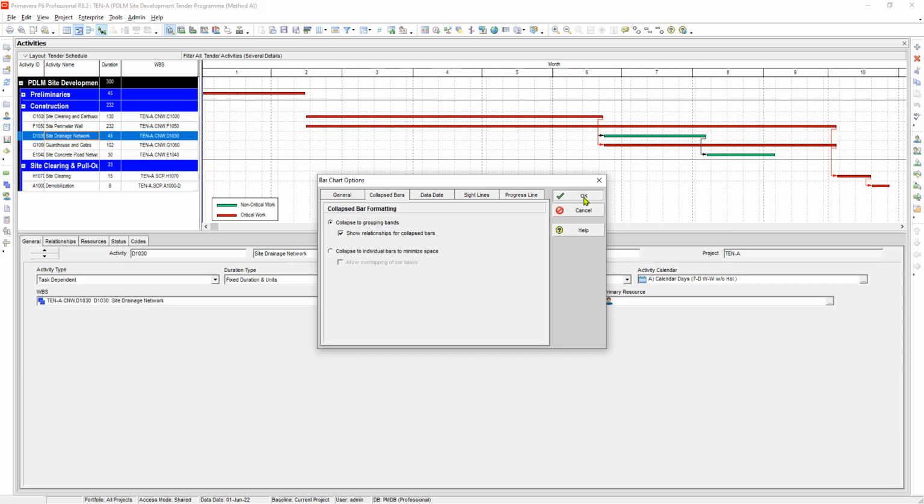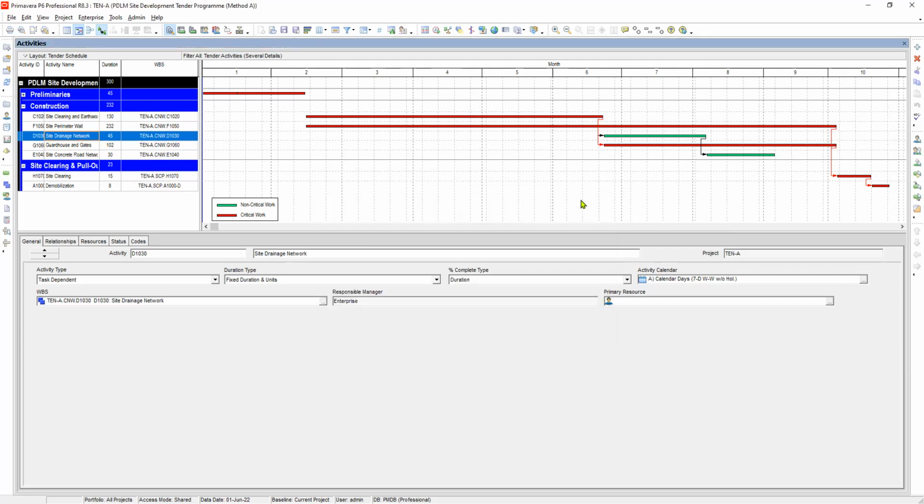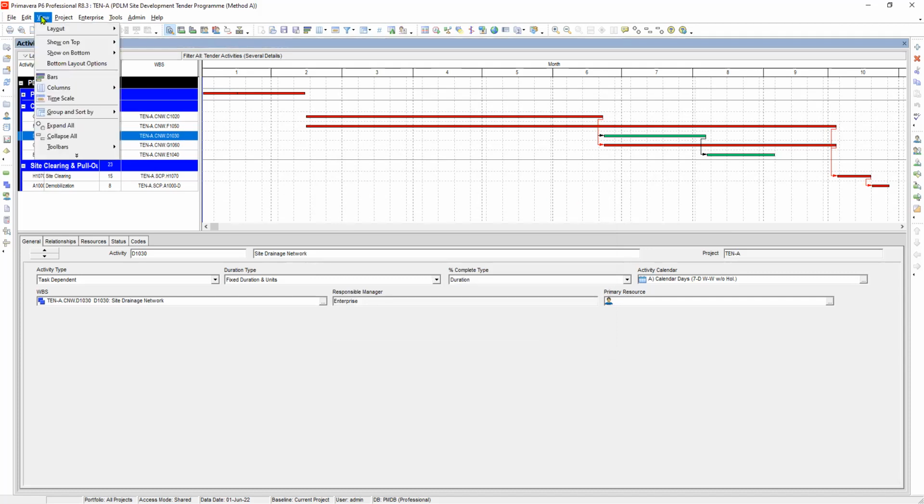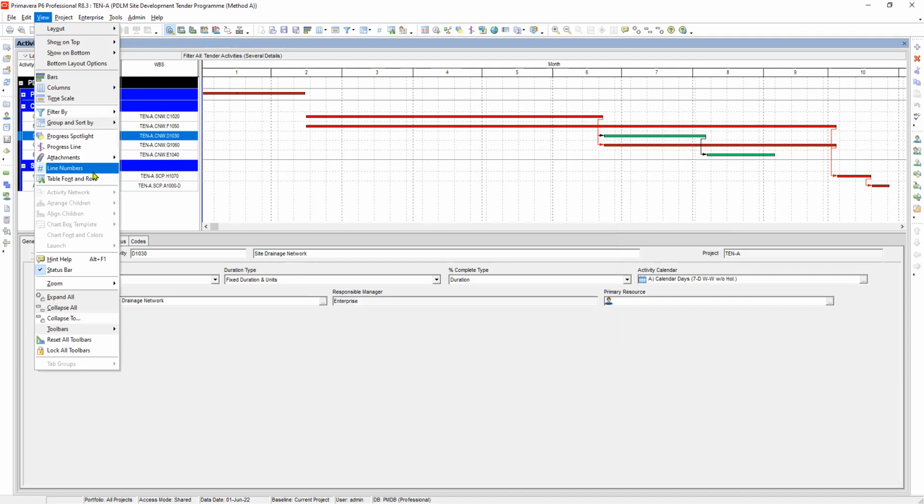Let's close it first. We will go here, view. And then as you can see here, the expand, collapse, and collapse 2. Here under the expand all, the schedule will display all individual activities.